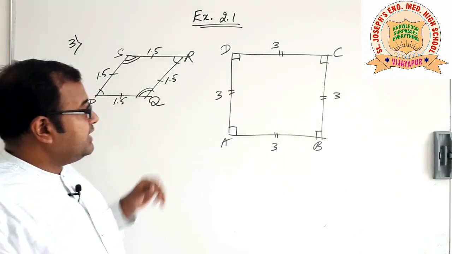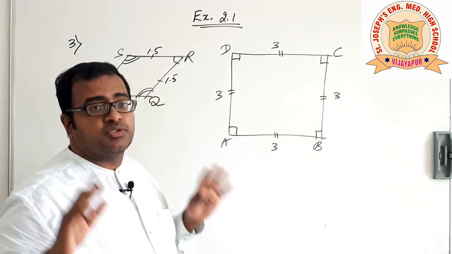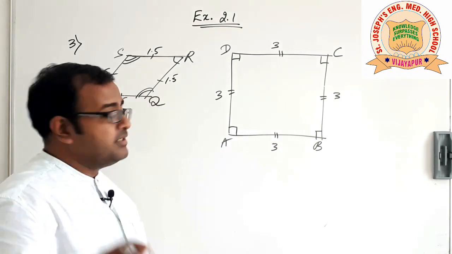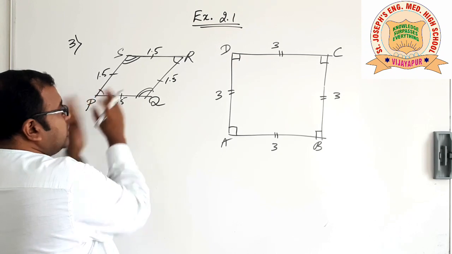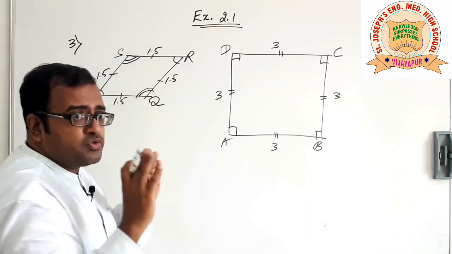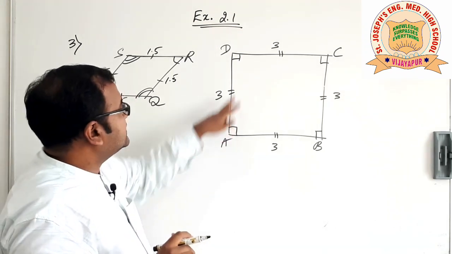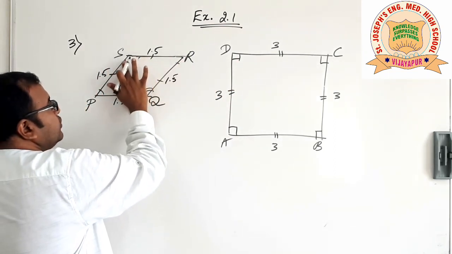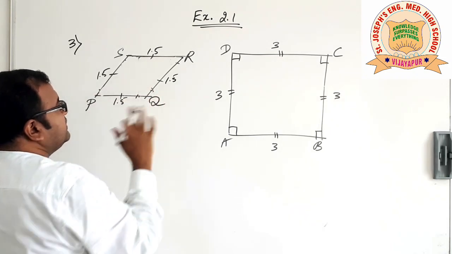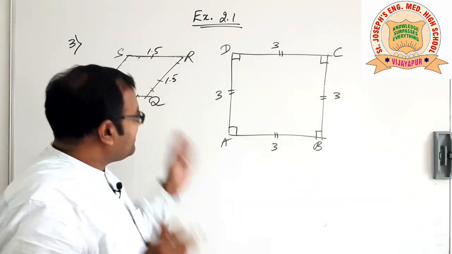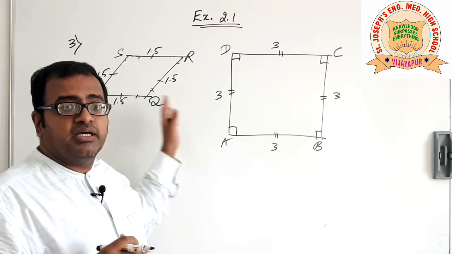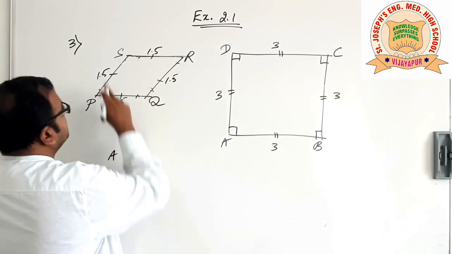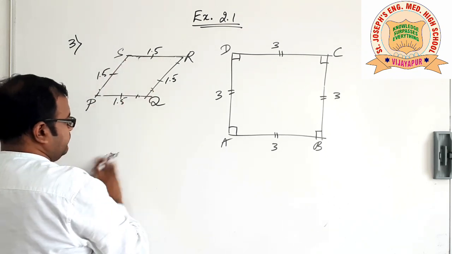But on the other hand, we have ABCD, which looks to be a square because all sides are equal and all corner angles are 90 degrees. Since we are not sure that they are 90 degrees, we are not supposed to go by the shape. We are supposed to go by what is given in the symbols. And they have not given anything about the symbols. Regarding the symbols, we don't know. So, with the known data, this is not sufficient to say anything about their angles. All we know is the corresponding sides.